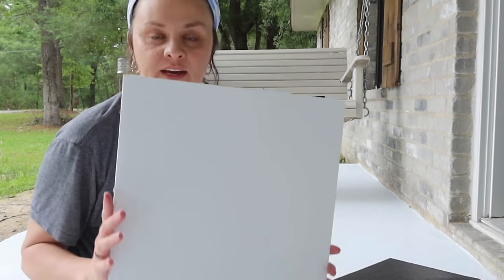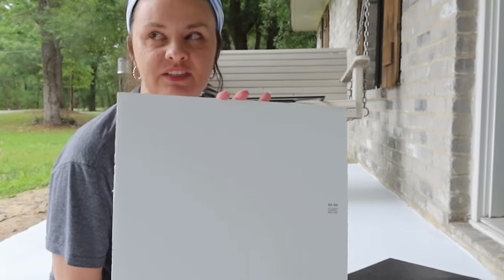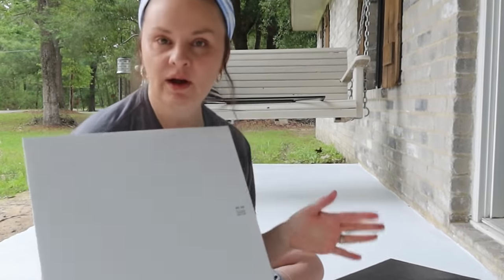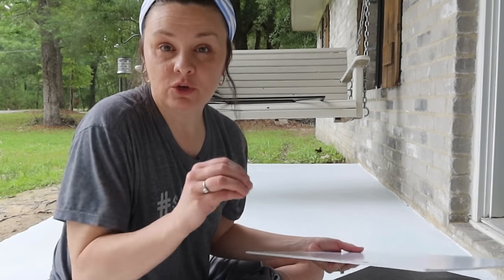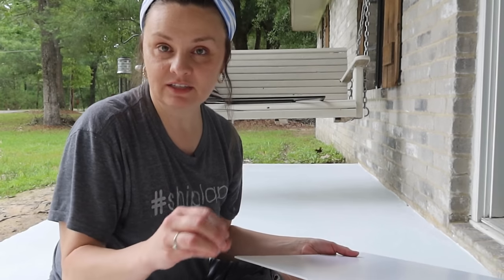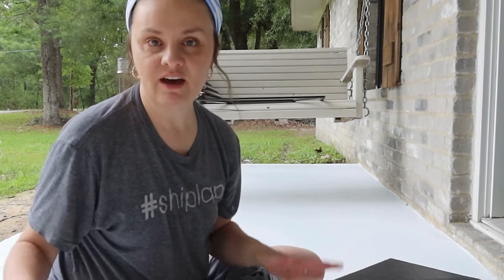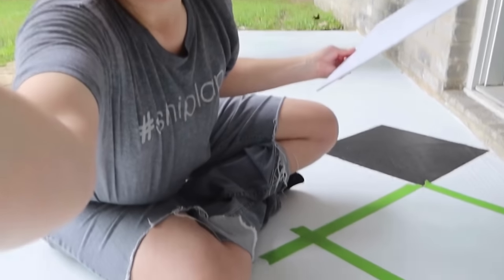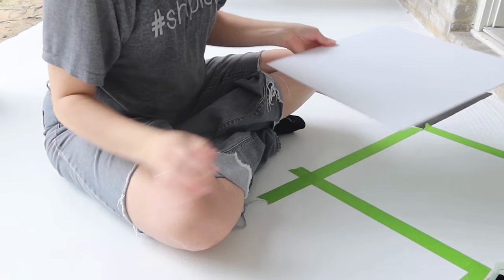Okay guys, so basically what I've done is I created a template out of foam core. I cut it to roughly 15 by 15, I think. I wanted the pattern to be big enough to where it didn't feel super busy with tiny little black squares everywhere. But also I wanted it to at least be able to fit 3 or 4 rows of the diamond pattern.